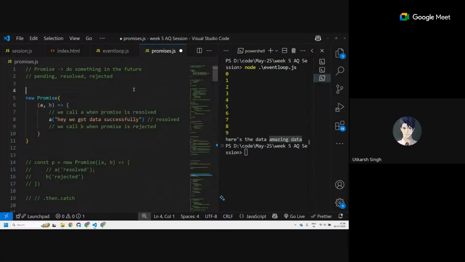So we don't need to specify any if else to check if it's resolved or not. It will automatically know. This is how to create a promise. This is the creation part. To check if a promise is resolved or rejected, we do something else. We have a dot then and dot catch. Here we are just defining A and B, what to do when a promise is resolved or rejected. The action we will define later.